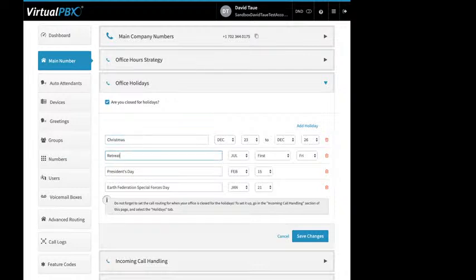And then if you look at this retreat example here, this is an example of an advanced holiday where I'm saying the first Friday in July, we're just closed. Company picnic day. For this pull down, it shows first through fourth as well as last as your options.